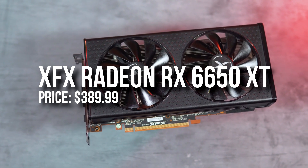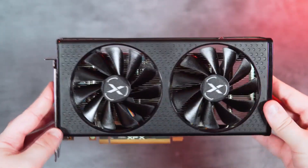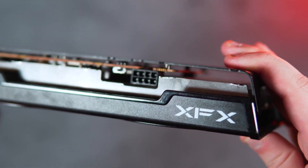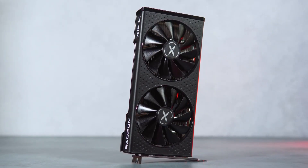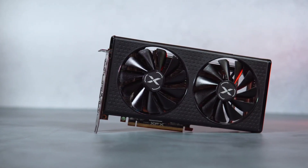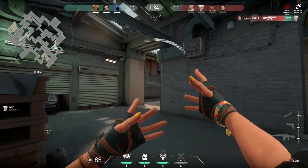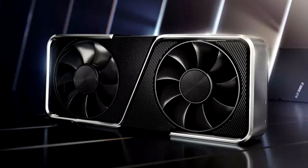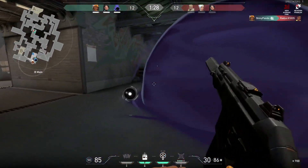For the GPU I went with the RX 6650 XT. This one is the newest, it's really similar in performance to the RTX 3060 Ti, and it's around $150 less — so that's something to keep in mind when buying a GPU. It's great even at 1440p, though I wouldn't recommend it for 4K gaming at the highest frame rates. For 1080p, I would actually go with the RX 6600 or the RTX 3060 and save some money, because I think the 6650 XT is overkill even for 1080p.